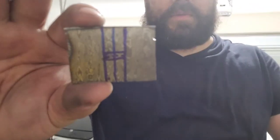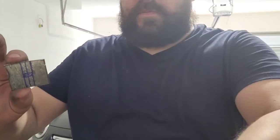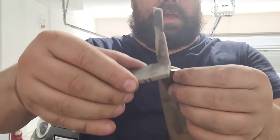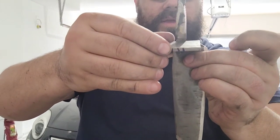So I'm gonna be drilling this out right there on the square so it can fit up nice and flush where we cut this out. It's gonna be a great day.